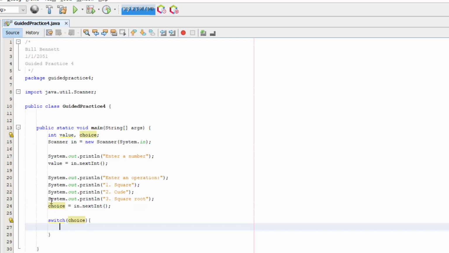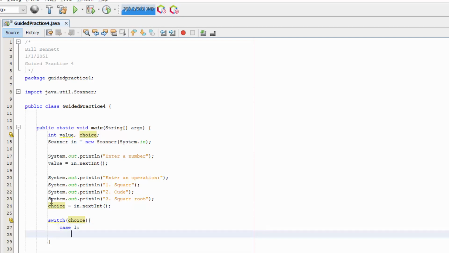Now, in a switch block, we refer to these as cases. So for case 1, meaning case the user types in 1, we will output a string that reads the square is, and then in parentheses we'll perform the actual mathematical operation that we want to occur here, which would be to take the value that the user typed in and multiply it times itself.